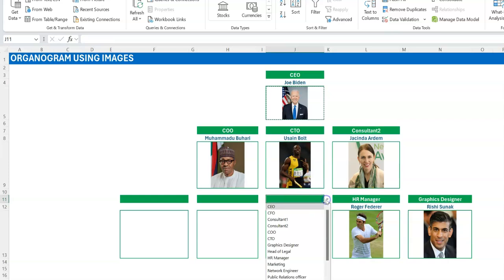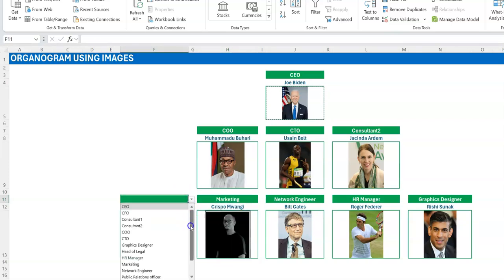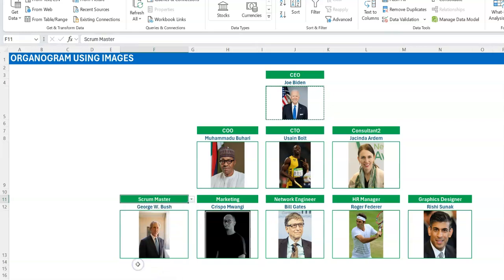Just fill this up. This is me just keeping you guys here, watching me doing something very boring. Okay, but just to show that it's working, right. Okay, and then let's maybe put a Scrum Master here or something. Okay, good. And that's really how you set it up.